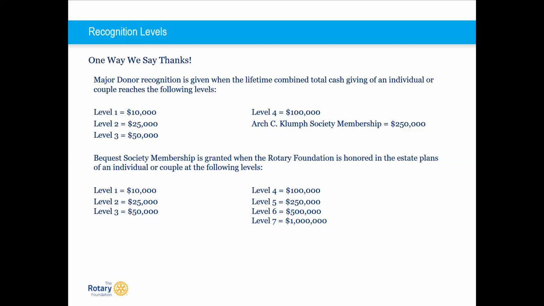Now, this also gets a little bit confusing and is an opportunity for us, because when we set up our estate plans, we often do it, and it's probably best practice to do it, by percentage of our estate. So instead of saying you get $25,000 from this account, let's say you get 5% of this account, which today is $25,000.